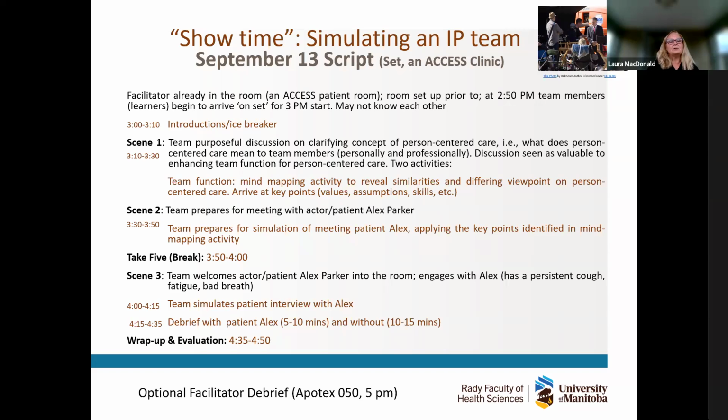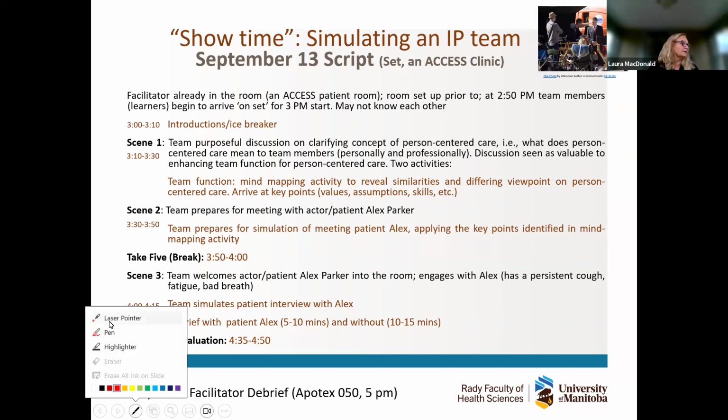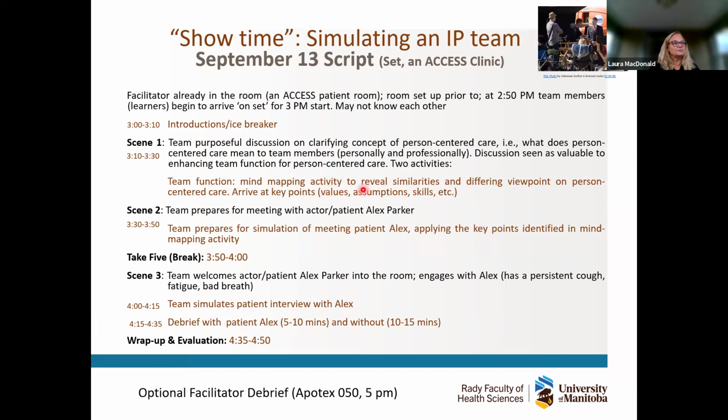In scene 2, they are preparing to meet Alex. That's where there's 20 minutes to look at the script that has been provided. It's a very short script. They don't have the full details that the standardized client has, nor that you will have, but just the little script, and they begin to prepare on how they will meet Alex, applying those key points. Grabbing some of those values, assumptions, and skills that they've been talking about when they were more generically discussing person-centered care.